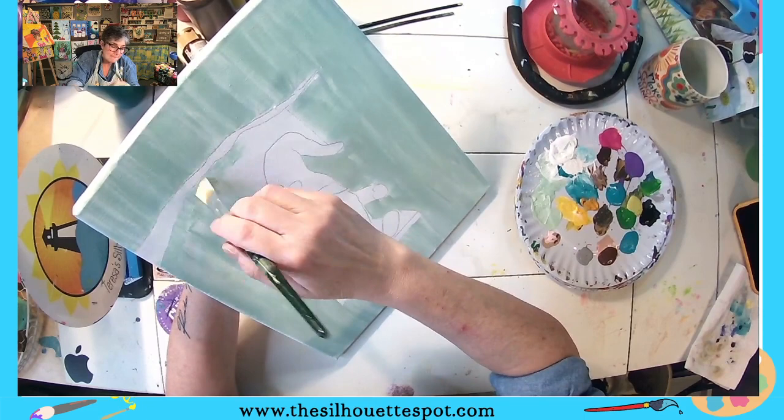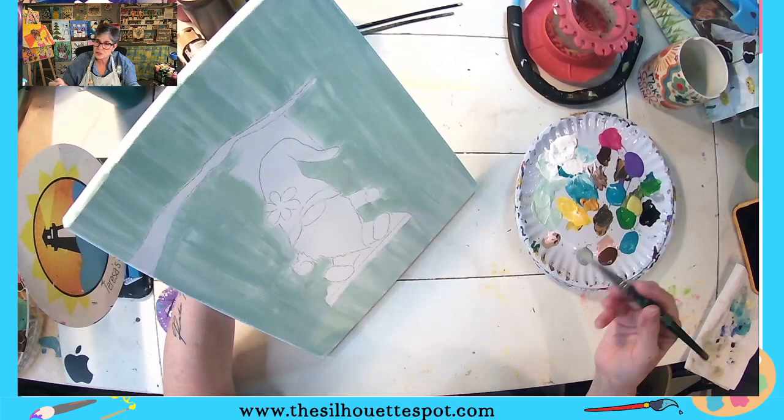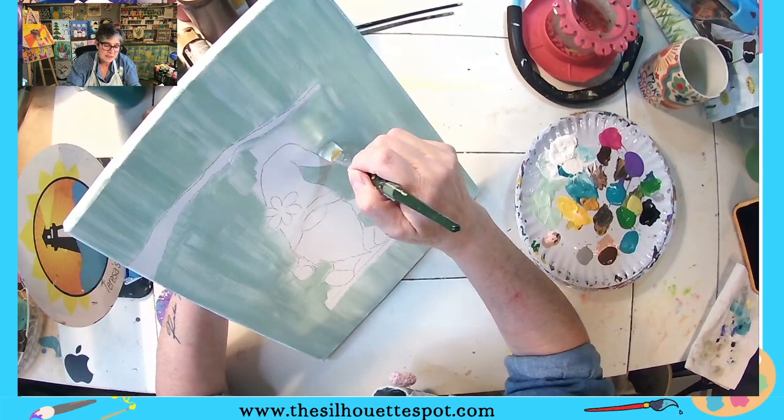Right here, I went over that part of the flower. That's okay, it doesn't matter. A lot of times I'll paint with people, but you can go over the flower, you can go over his nose, and people will still try and go around. And really, if I say it doesn't matter, it really doesn't matter. So it's A-okay, you guys. If I feel strongly about something, I'll let you know.